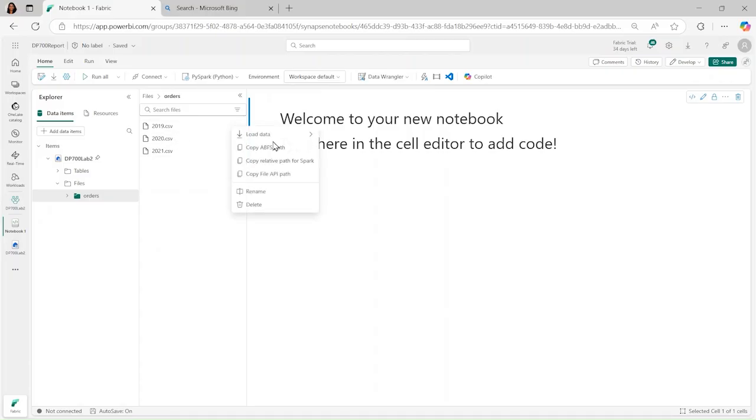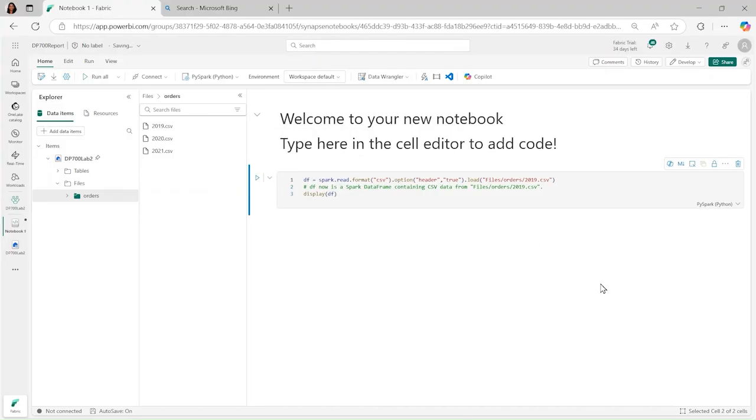And we're going to go ahead and load data as Spark. This is going to give us the code to create a data frame from this CSV file in Spark. Notice too that we're telling it there is a header, and then we want it to display the data frame. So I'm going to go ahead and run that.